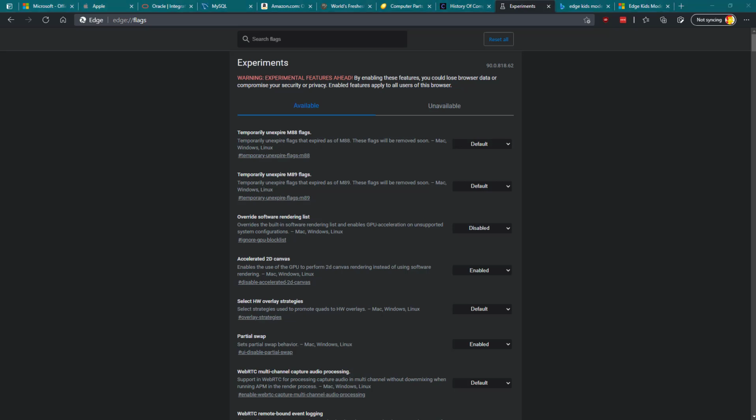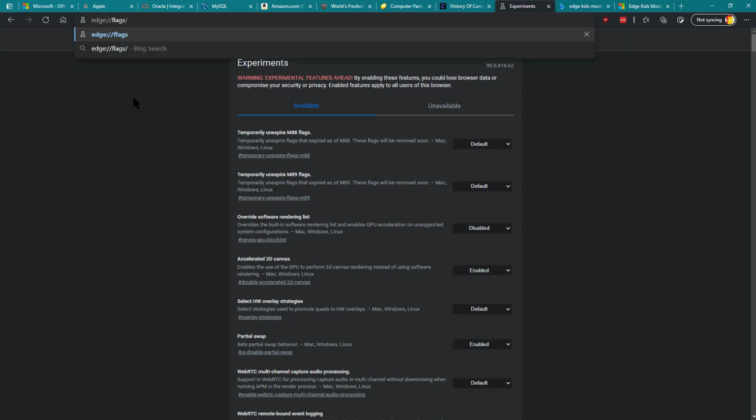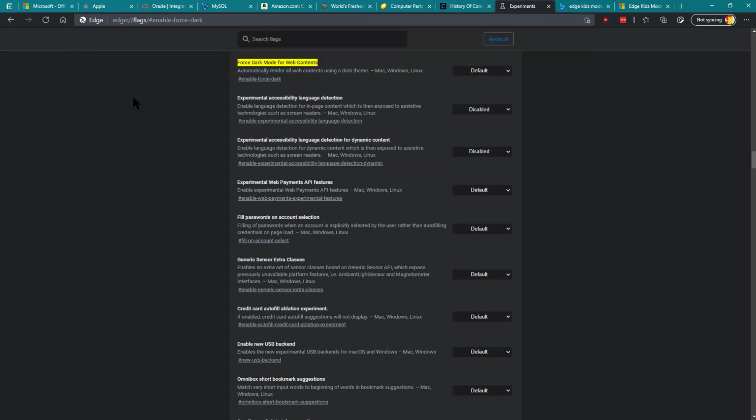If we want to find the specific feature that we're going to be talking about here, that's forcing dark mode, then we can type / and pound enable force dark. This won't actually do anything except highlight the force dark mode for web contents feature in these experiments here.